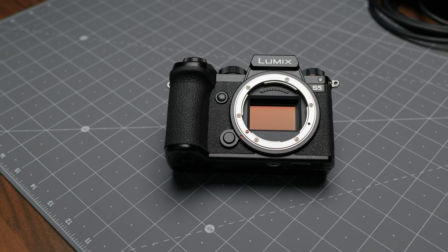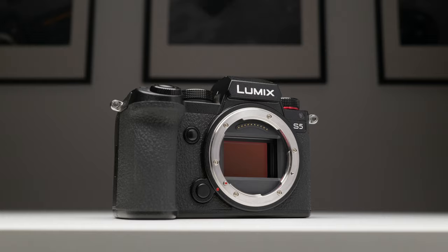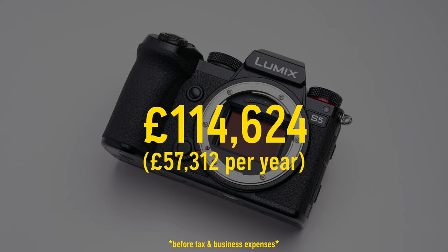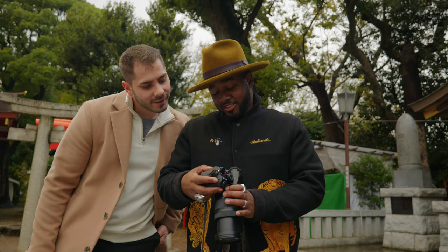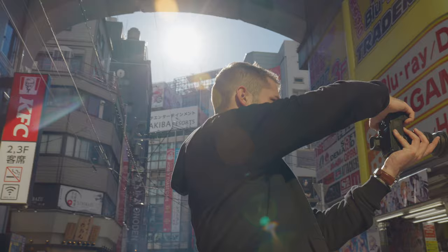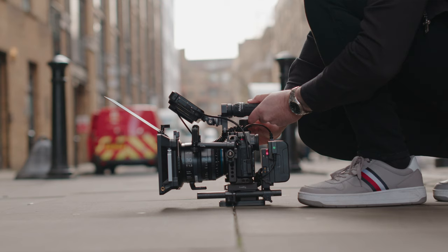For the two years I was using the S5 as my camera exclusively for corporate work, the business made around £114,000 — which works out to about £57,000 per year. I'm currently 25 and started the business five years ago when I was 20, so I'd say the S5 was definitely a turning point. I wouldn't be charging what I charge now if I was still using the same cameras. With price increases, you need to give extra value to clients — and that can come from learning higher-end equipment that produces better results.